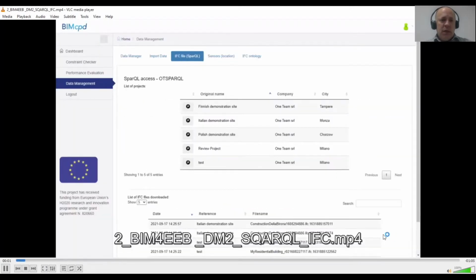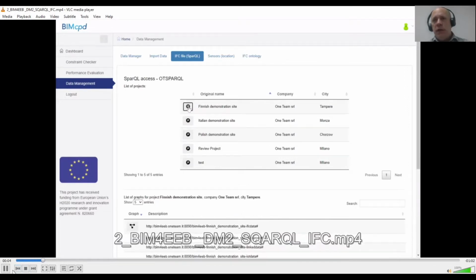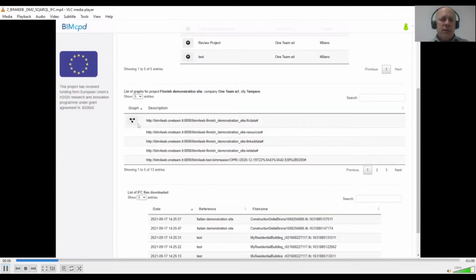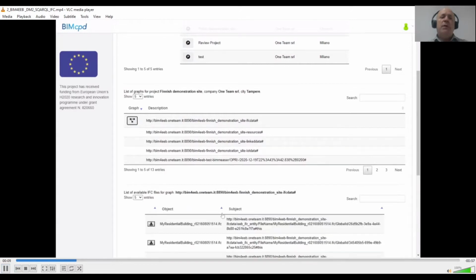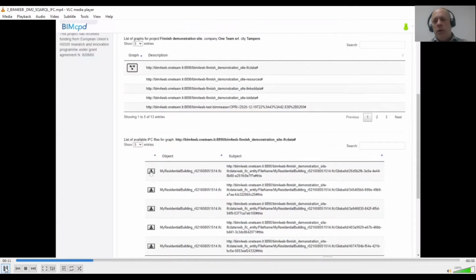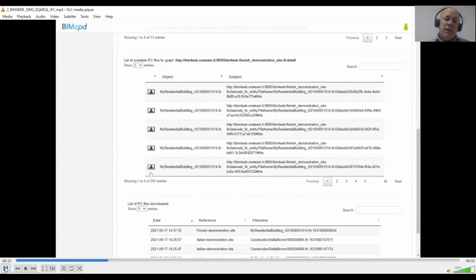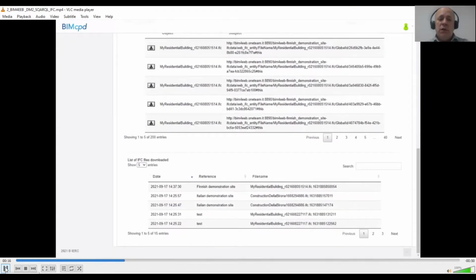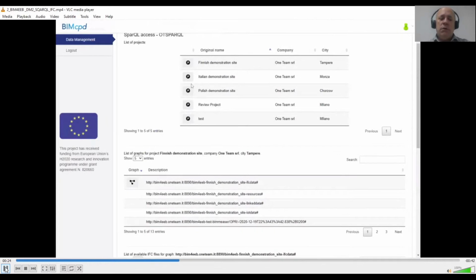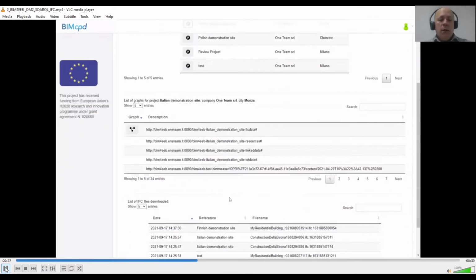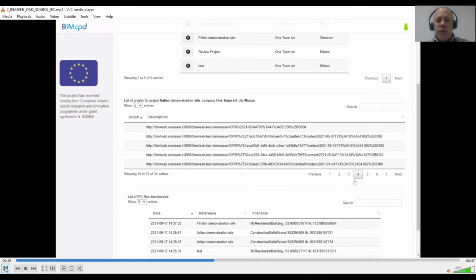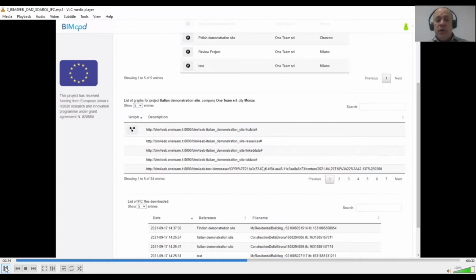The next format that we have to collect information from APIs is the second video, about the SPARQL. It's a similar process, but using different syntaxes and so on. Anyway, these specific APIs here look for specific files, IFC files that we're going to use also in the BIMcpd, and you can have similar functionalities here.